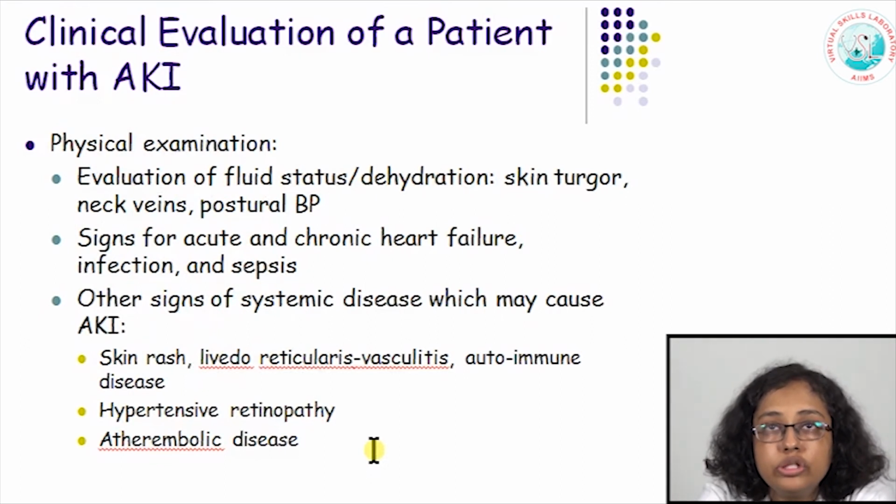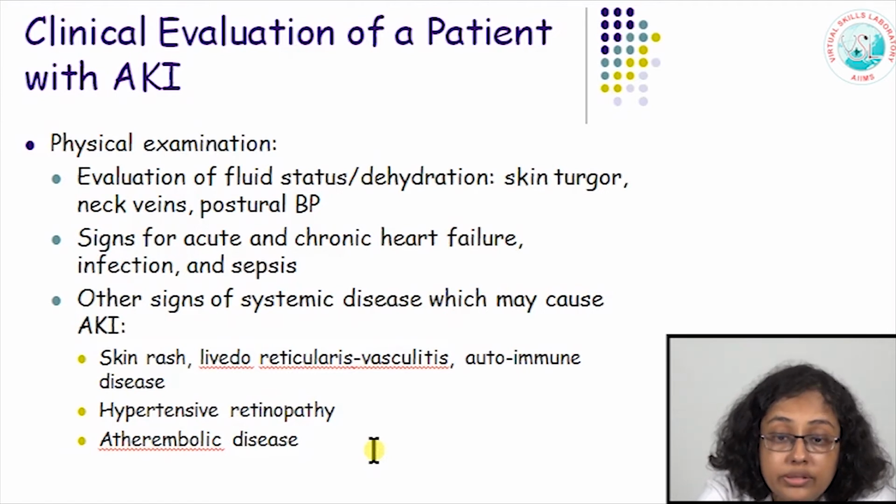The clinical evaluation is important. It could tell us about the hydration status. Sometimes dehydration can lead to acute renal failure. We need to look for signs of acute and chronic heart failure, infections, other signs of systemic disease like skin rash as seen in vasculitis or autoimmune disease, signs of atherosclerotic disease.